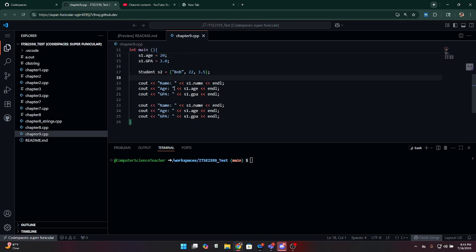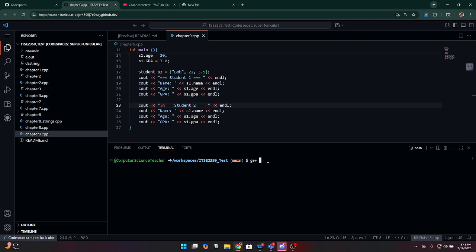And just for the purpose of making everything look normal, we'll say student 1, endl, and student 2. So we will just copy this down. We want another endl at the end of this, so I'm going to put a \n for a new row. And we'll compile this now, and we'll see what happens.